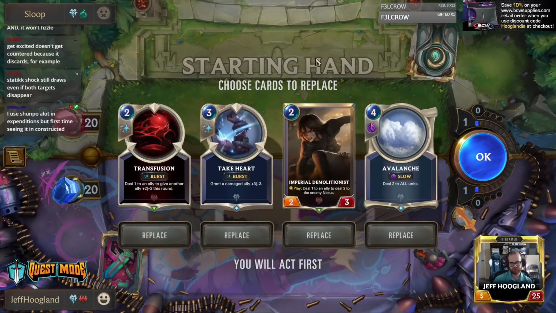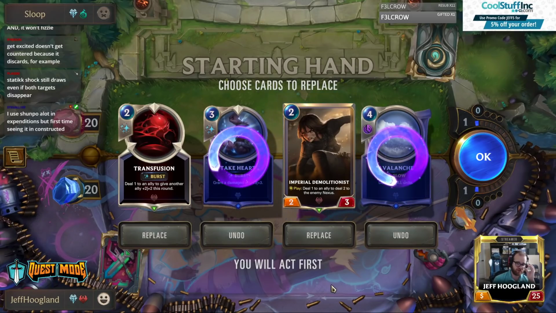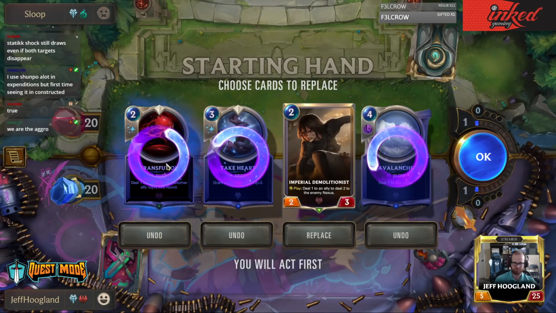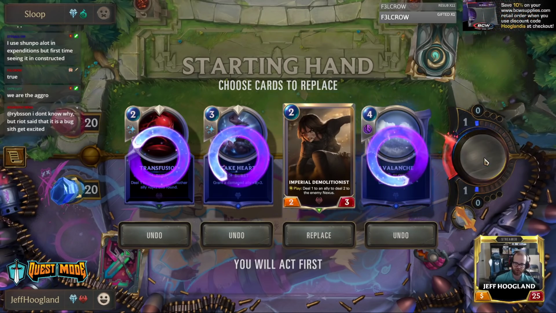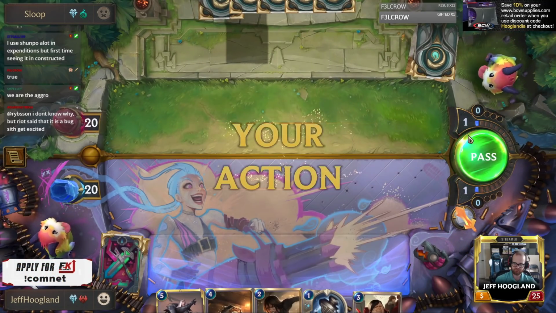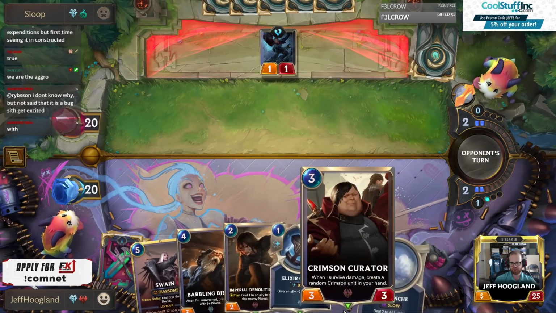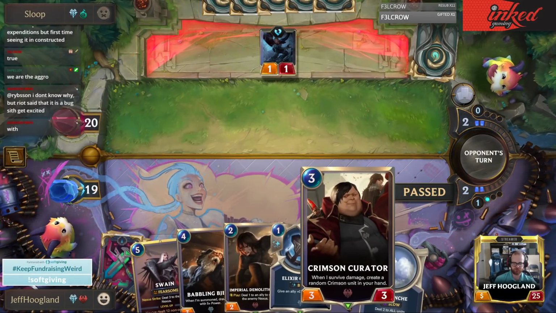Braum, Anivia. This is really good if we draw a Crimson unit, but this is also good with the Crimson unit. I think it's a little bit better. Although, I suppose they don't have a ton of direct damage in these colors, so maybe I'd rather keep the threat. I think I'm either keeping Demolitionist or Transfusion, and because they're not on damage-based removal, I'd rather have the Demolitionist. Yeah, we're definitely the beatdown in this matchup. I think I'm waiting to play this until post-Curator.